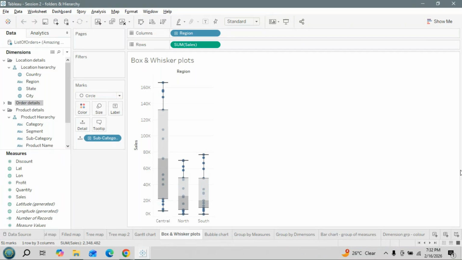Okay, so now once after creating the folders and the hierarchy, let's continue with few more concepts in charts.